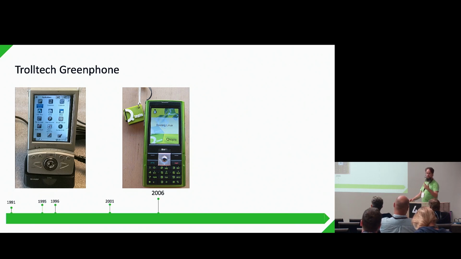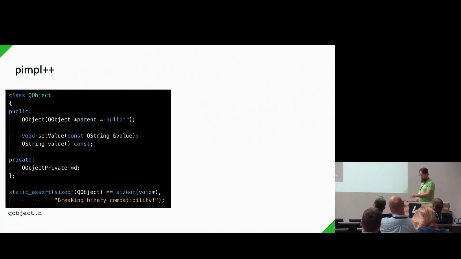And also during that process, we noticed like, okay, there is more we need to do to make Qt faster and speed things up. That was during the Qt 3 days in the late or middle of 2000s, and one of the things we did was what I would call PIMPL++.